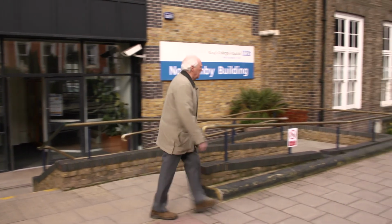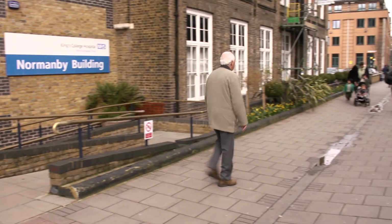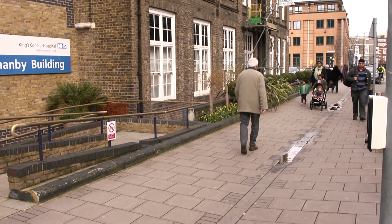I went on to this new drug, and I've had 3 of those, but the first injection seemed to dry the eye up, and it's been dry for the last 3 months. I'm now playing bridge, not saying I'm playing it better, but I'm playing it a lot easier, and I can see the cards a lot easier, so there has been an improvement with this last treatment I've had.